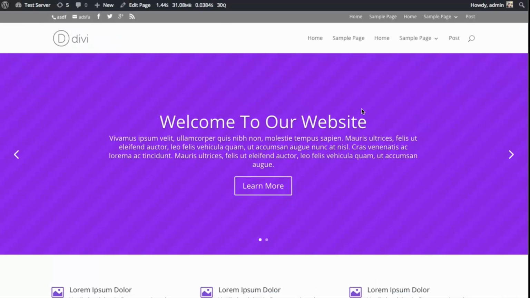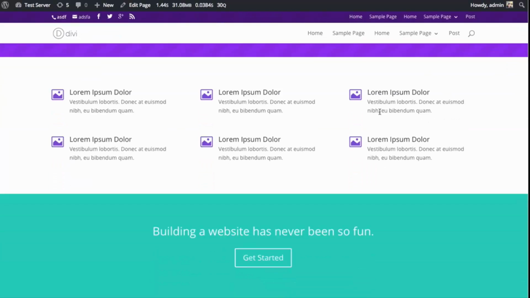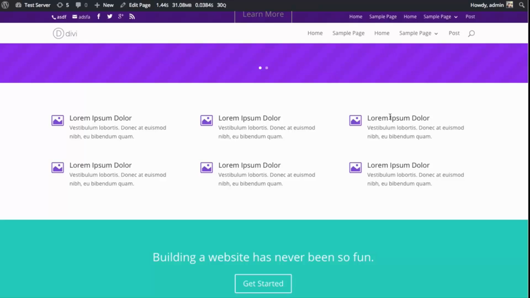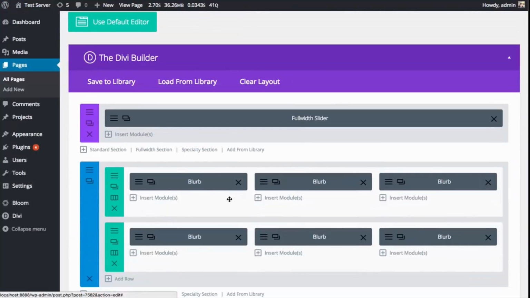So I'm working on this new page, and I would like to create a very unique row below the blurbs here, and I want to make it a full width row and have 4 images next to each other below the blurbs here, kind of like a full width portfolio module, but instead I'm going to use just images. And so I'm going to spend some time making this row just the way I like it.